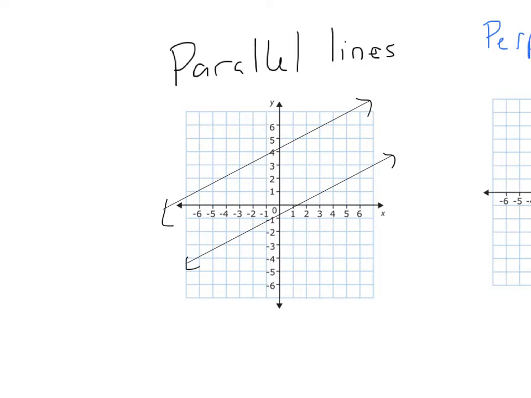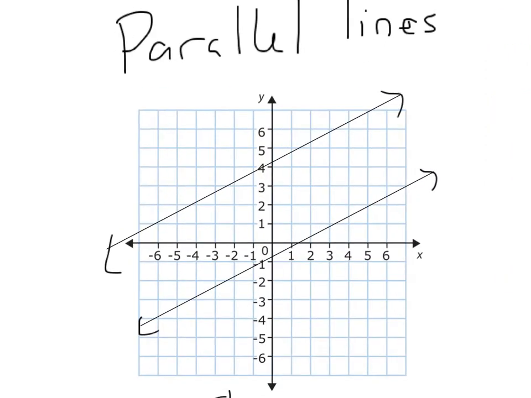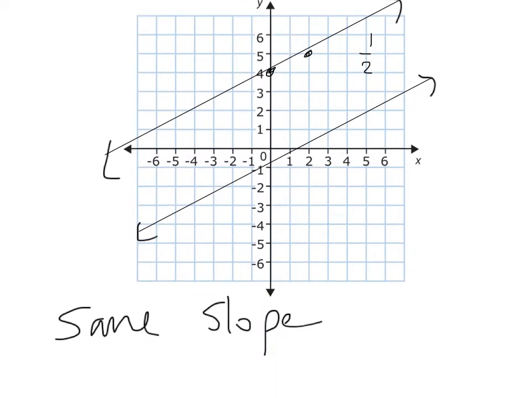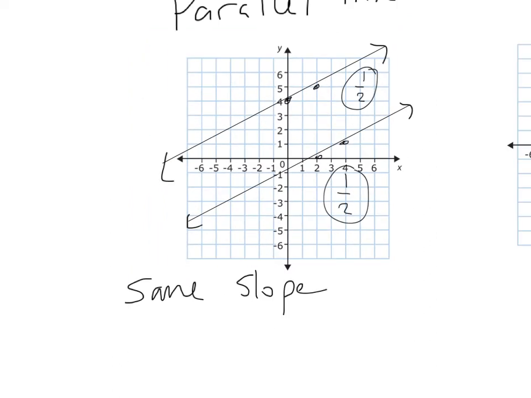Now they look parallel, but the question is, like, mathematically, why are they parallel? Well, parallel lines have the same slope, okay? So if we look at this top one, right? Well, I know that is going through that point and it's going through that point. So how do you rise and run to go from here to here? Well, I rise up 1, and then I run positive 2. So the slope is 1 over 2. Well, what's the slope of this one down here? Well, I can tell it goes through that point and that point. So how do you go from here to here? Well, I'm going to rise 1 and run 2 again, 1 over 2. They both have the same slope, therefore they are parallel.